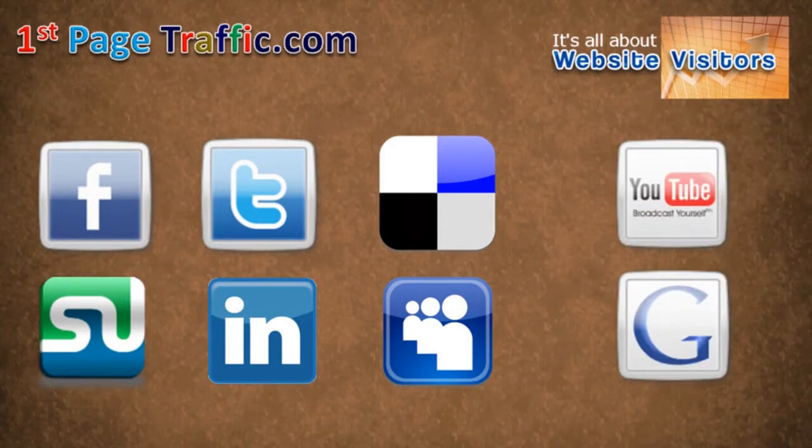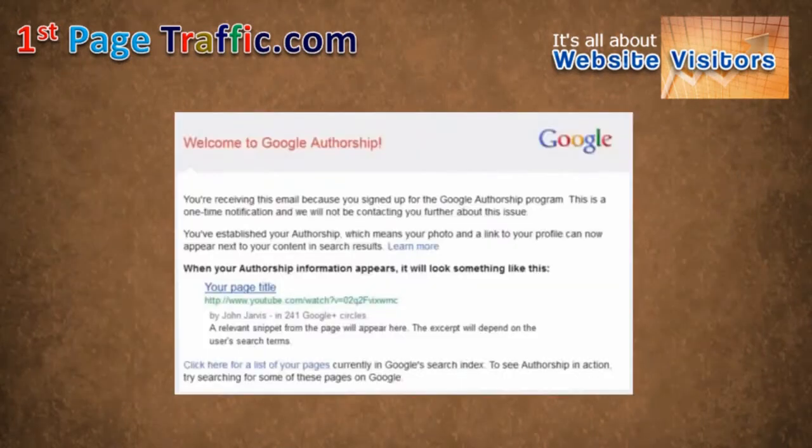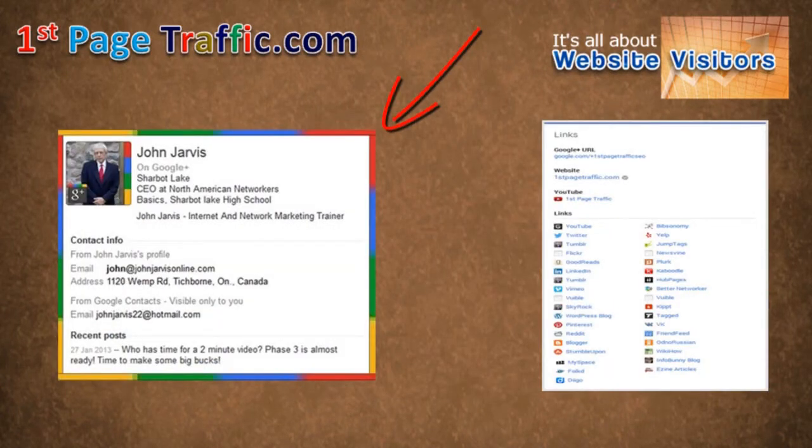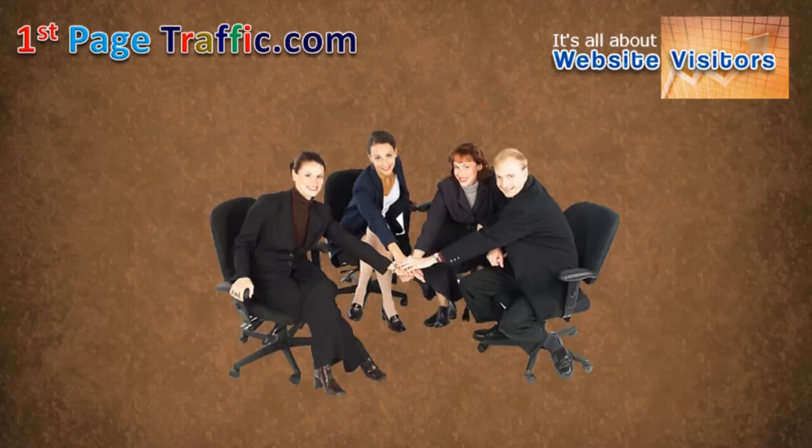You also want to make sure that you have a YouTube account attached to your profile, which of course you can't get without a Google account. A Gmail account works fine for this purpose. I don't know for sure if they still send out these notices or not, but it's a lot easier to establish authorship now than it used to be. And I don't want you to confuse Google Authorship with a Google+ profile, because there is a difference. One thing that we are going to do for sure right now is bring all of your internet content together into one place. So let's go online and get to work.